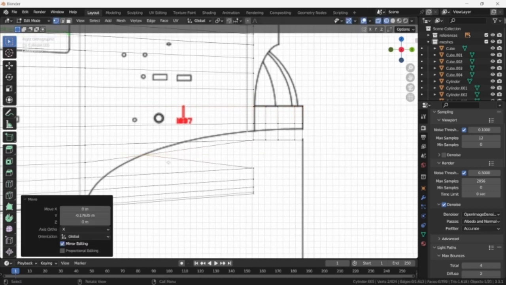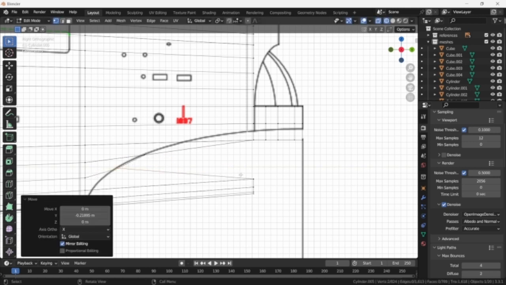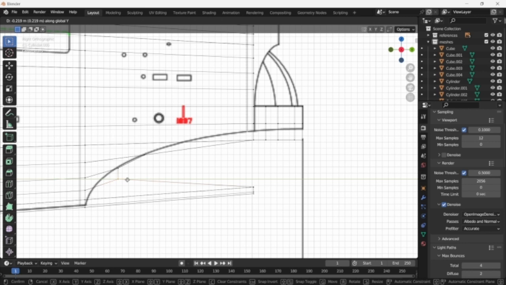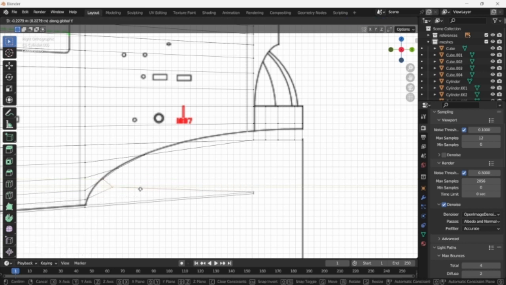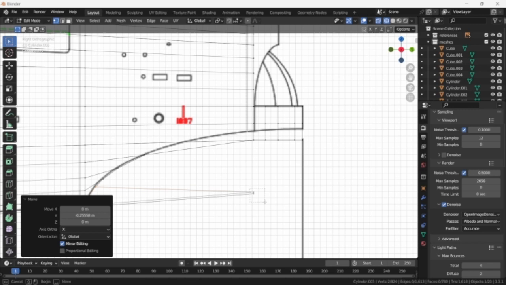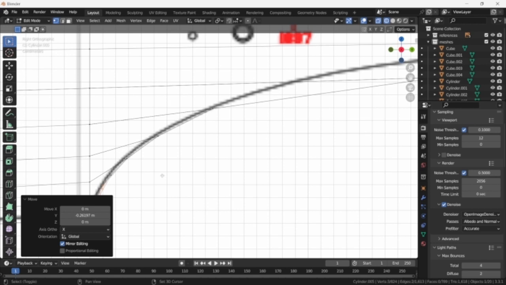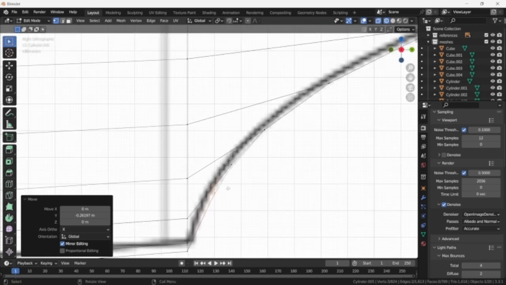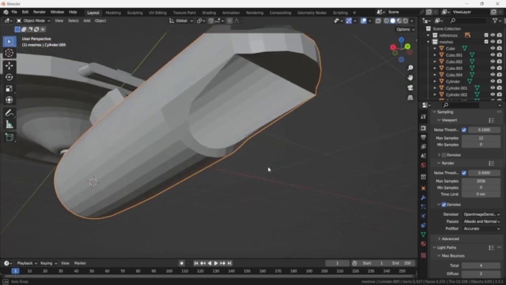I can't tell you how many models I've done where I forgot to even check the geometry, and it's completely wrong, and nobody notices anything. It's fine. N-gons are fine.